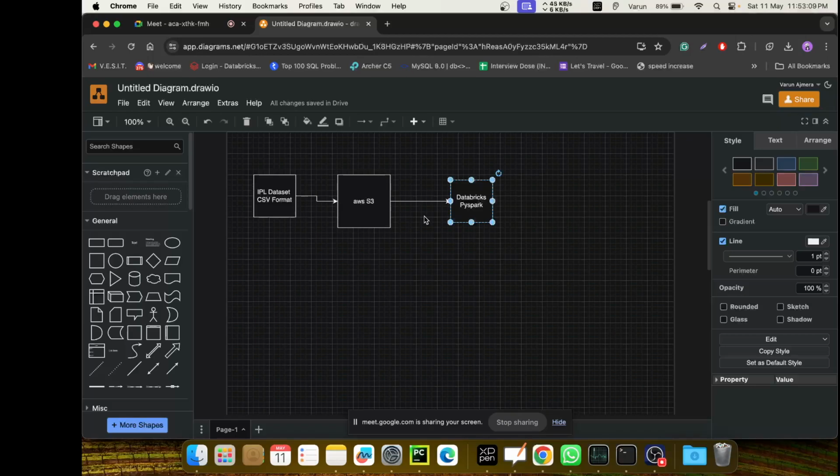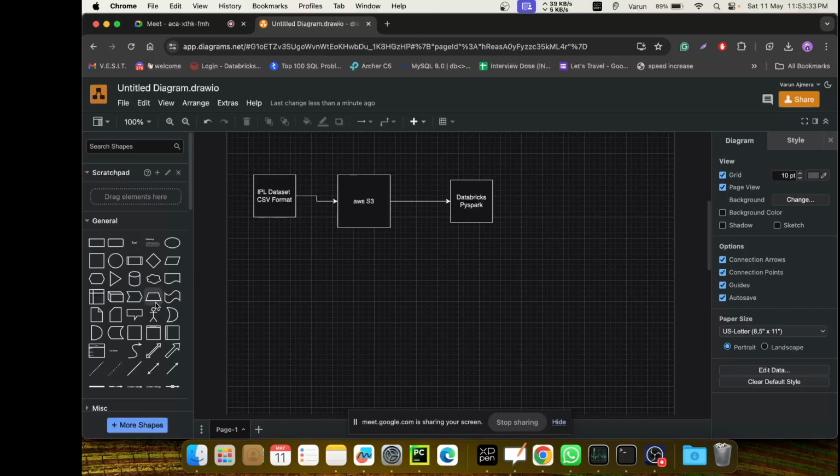So it's a general purpose framework. You can do multiple kinds of things: batch processing, real-time processing, and if you want to do machine learning work, you can use Spark.